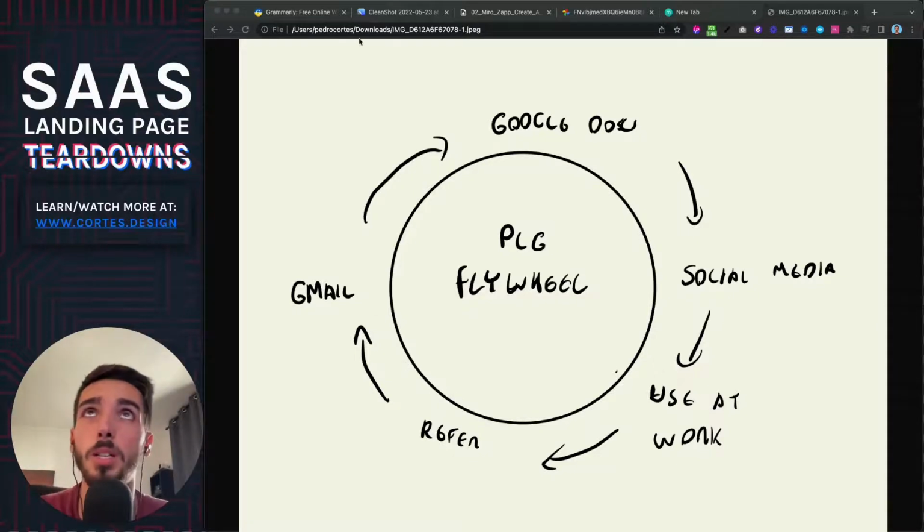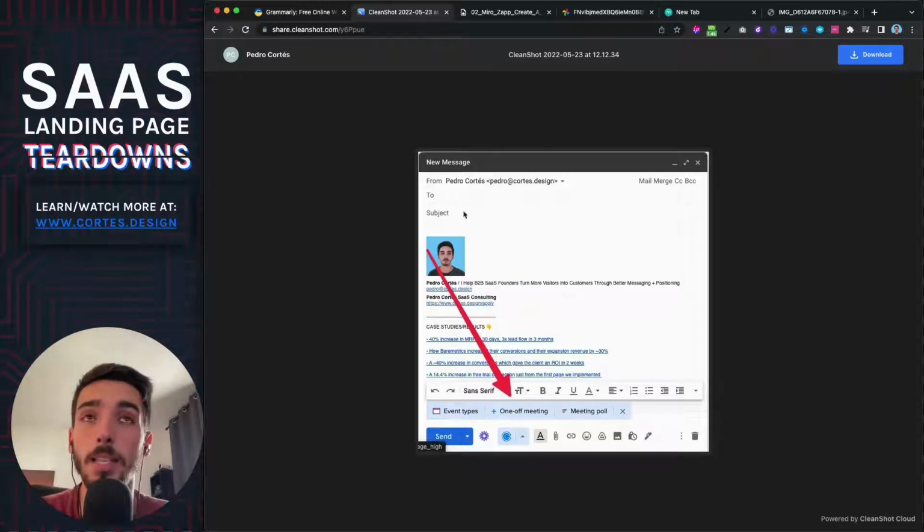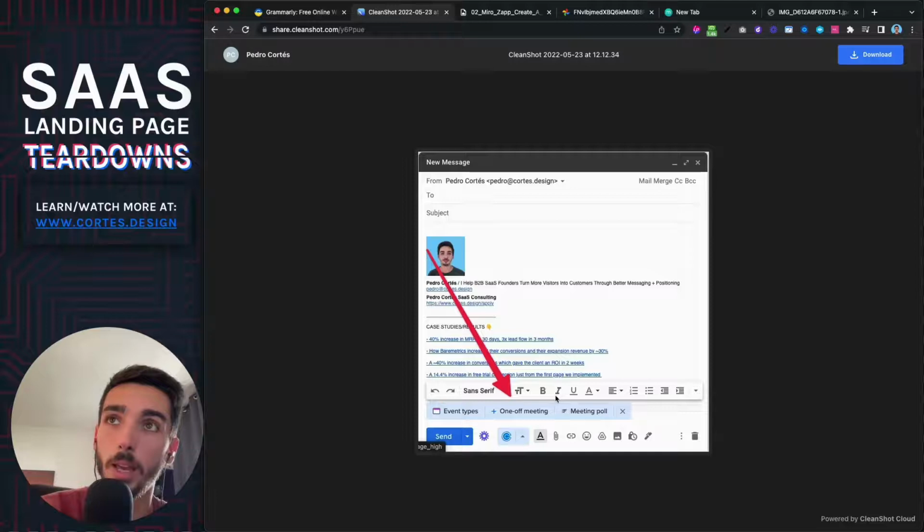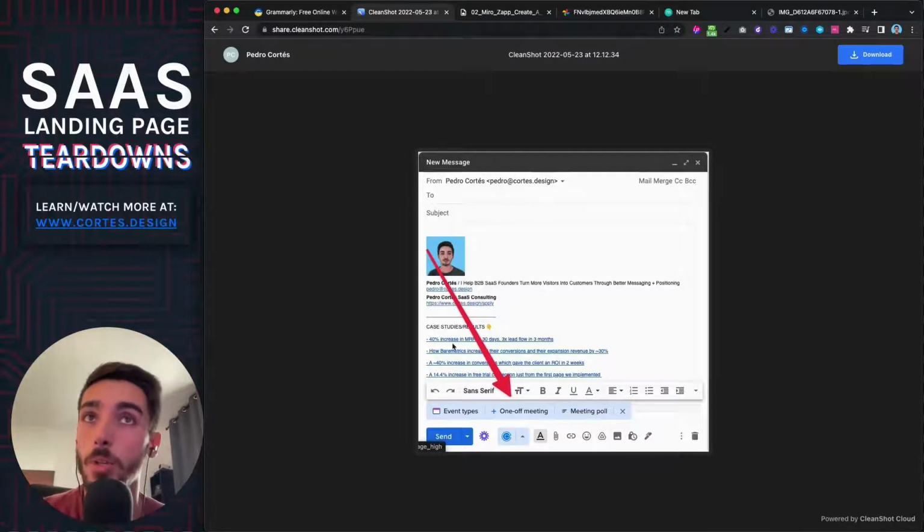So I'll give you a few other examples. For example, Calendly also does this really well. They have a Chrome extension where this shows up in your Google Calendar, shows up in your Gmail where you want to suggest a meeting. It shows up in Zoom, I think, as well. So there are a bunch of plugins that they created to make sure that everywhere where you might suggest a meeting, you have a quick way to access this. Even in LinkedIn DMs, you can do this. So this is super cool.